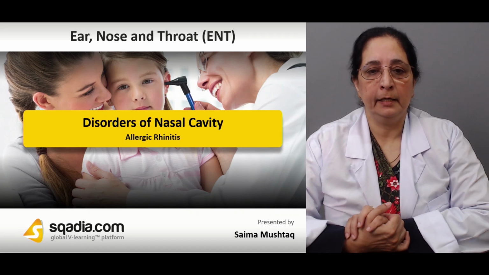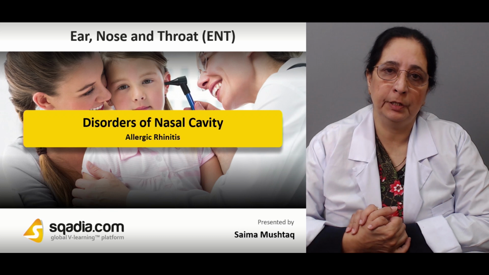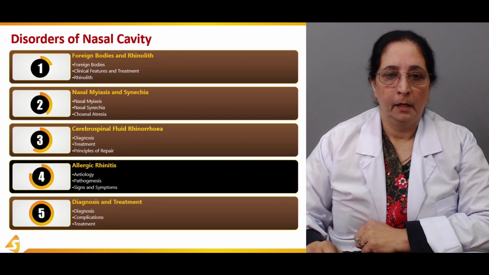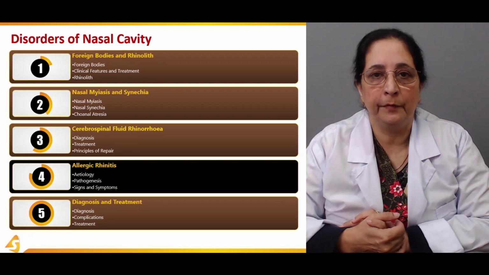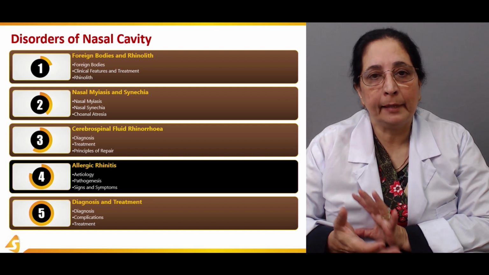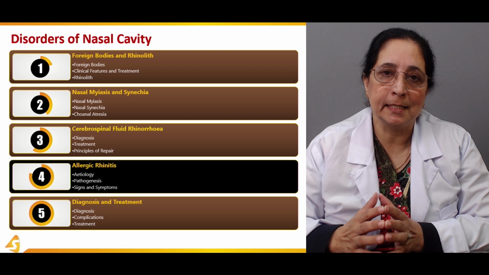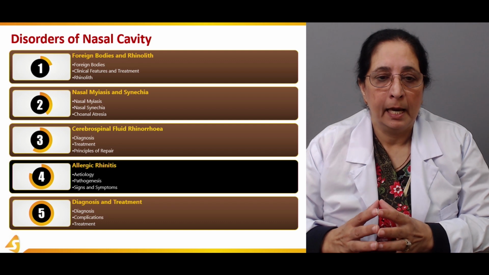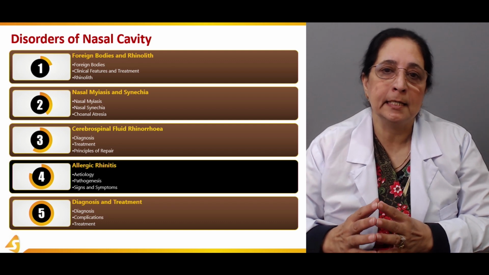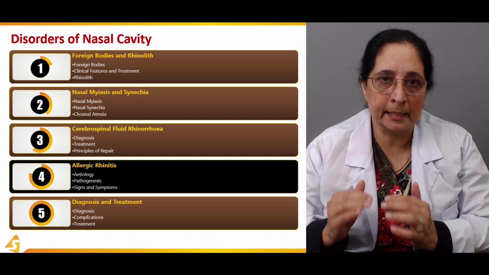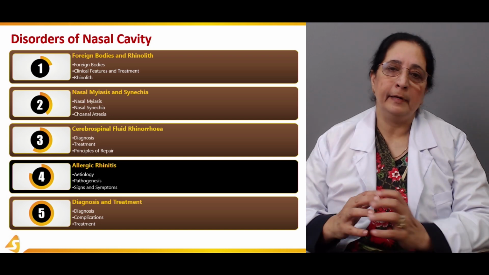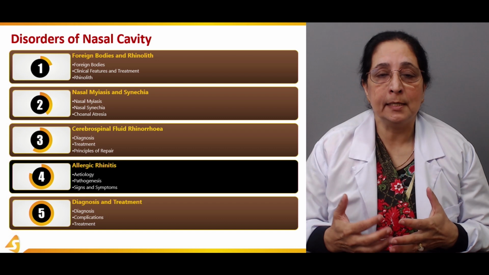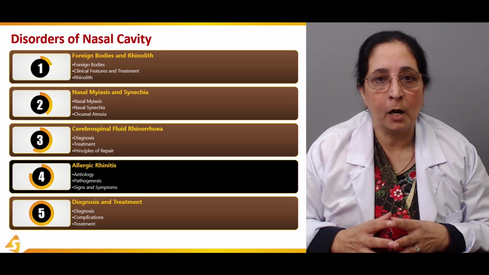Now let's begin the next section, and in this section we will talk about allergic rhinitis. What's the etiology or causes of allergic rhinitis? What's the pathogenesis? How allergic rhinitis begins and then develops, all that is in the pathogenesis. And then what are the signs and symptoms of allergic rhinitis? In this section, which is our fourth section, we will talk mainly about what allergic rhinitis is, how it is initiated and developed, and how it presents.